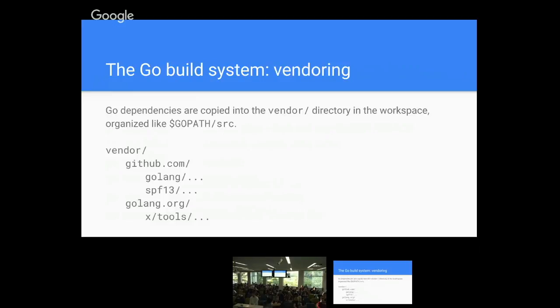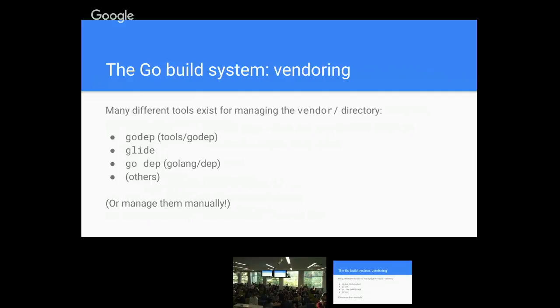Around Go 1.5 or 1.6 or so, they introduced a formal way of vendoring code native to Go. Previously, we'll get to in a minute, there were other ways of handling this. But basically, in your basic workspace, like in k8s.io/kubernetes, I have a vendor directory. Inside there, I put all the sources I depend on, the third-party dependencies. I have an example here of some things that might exist in the Kubernetes one.